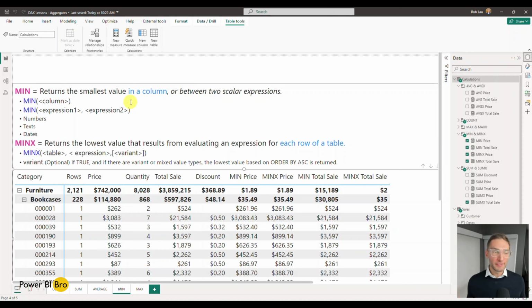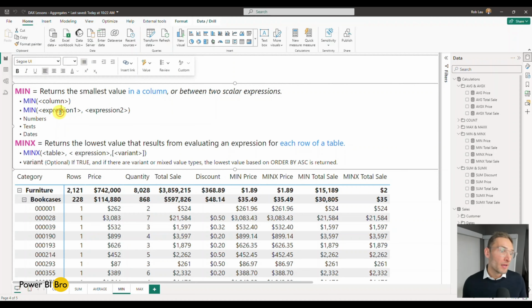Okay, what we're also going to look into is how the minimum function can actually return the value that's less when comparing two values. This is the second part of this, the minimum of expression 1 or expression 2. But note, this is between two scalar value expressions, which means it's a single number. So this isn't a row, but this is going to be an aggregate calculation. Here's what that looks like.